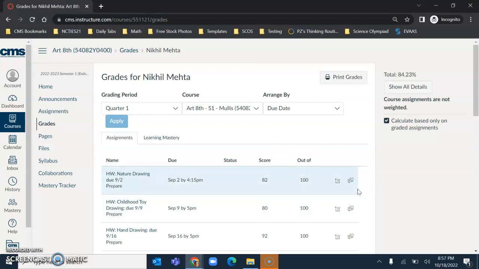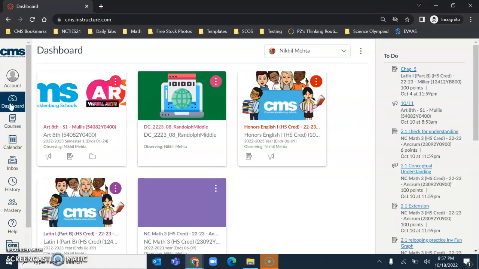There is a feature where grades, once they're posted in Canvas, will post in PowerSchool, but that's something that the teacher has to do on their end. It's not something that happens automatically. Some teachers opt to not do that because they want to make sure that the grade in Canvas is accurate. If they have to grade any open-ended response things, or, I don't know, there could be a number of reasons.